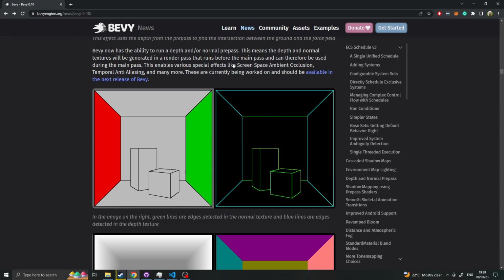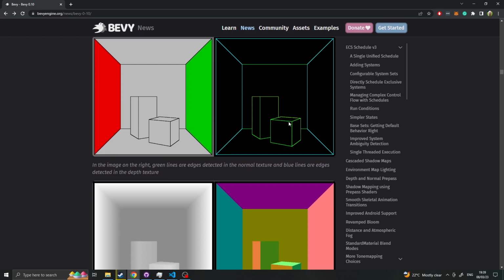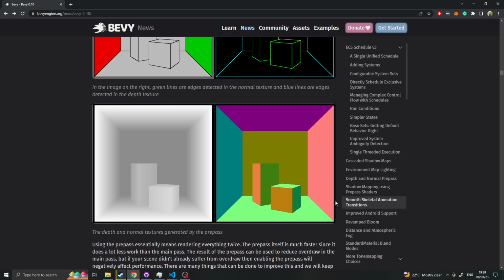This is an example of how you can do edge detection with this. One's doing normals, the green, and the blue is using depth for edge detection. And then this is just what your depth map and your normals map would look like. In the depth map, the brighter the color, the closer it is to the camera. So obviously further away is darker. And with the normal map, the color of the pixel, I believe the red, blue, green channels, indicate the normal vector of the normal. So these ones pointing down are purple, whereas these ones are pointing sort of back into the side.